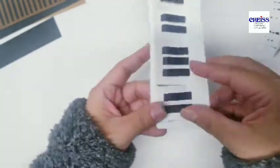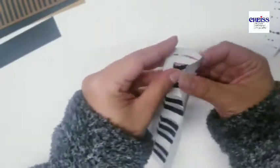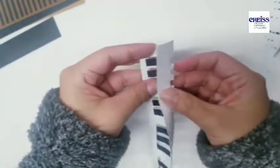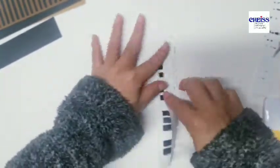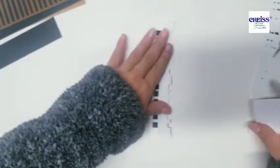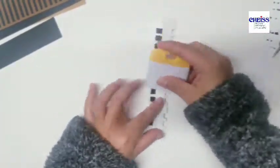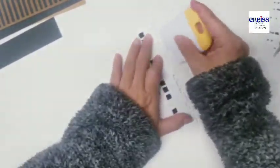Pretty much this step is the one that may require a little bit of patience, but once you get the first couple, then you get the technique and you can do it with the others, no problem. So now I can start folding the whole section like this, and I'm going to use my tool again to make sure this fold section is very well done as well.